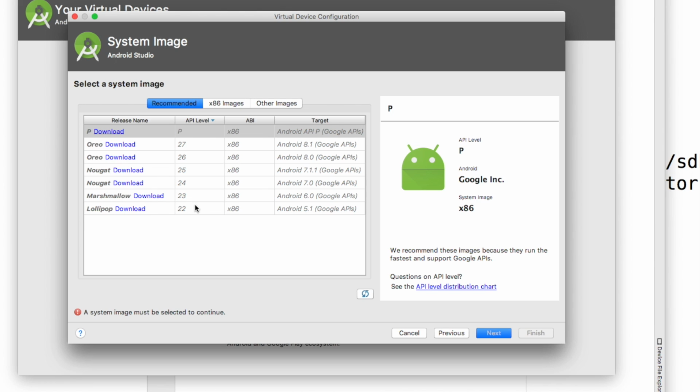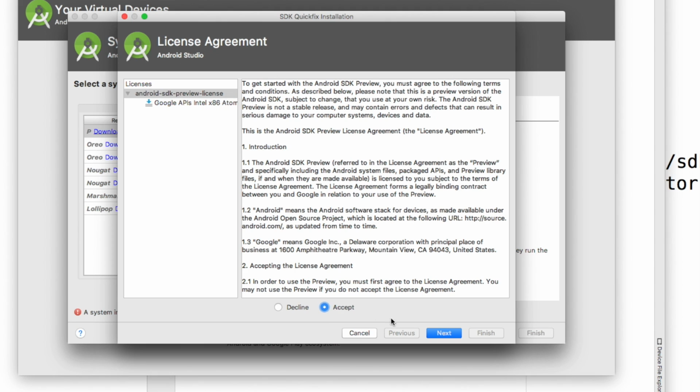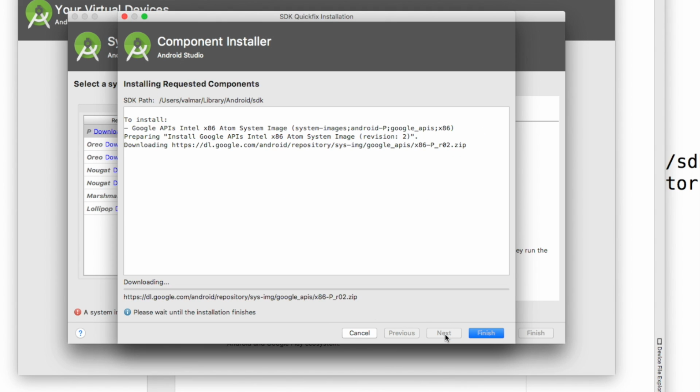Next, you can choose which operating system you want to support. So I'm just going with Android P, the latest version, and download that. And of course, I need to accept. So this is going to take some time again until it has finished downloading and installed everything. So I'm just going to jump cut here again and see you again in a few minutes.